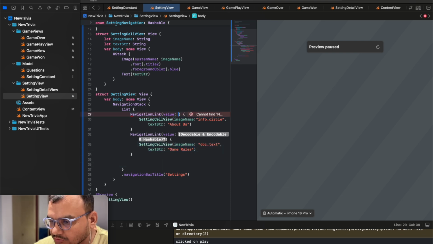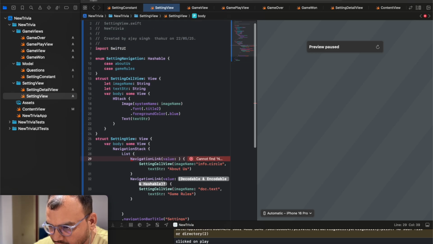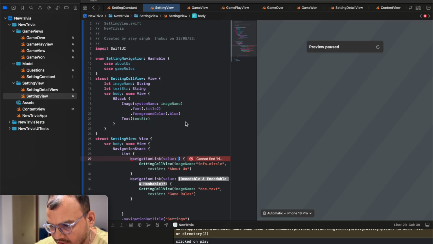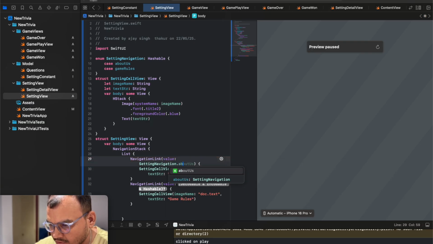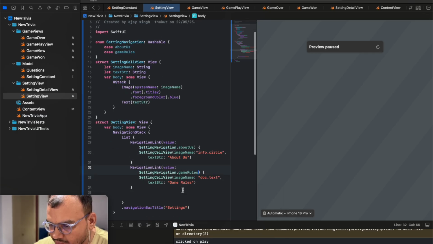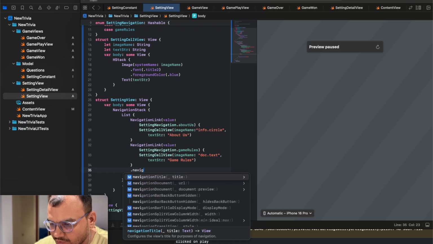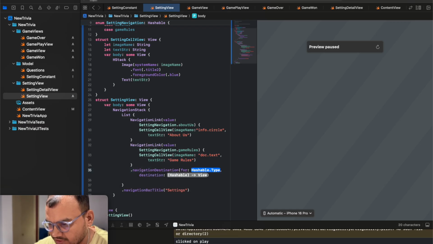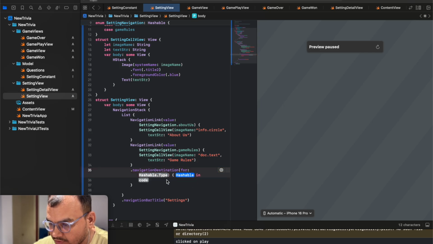Now, what value? We need to define what type of value we are using. So it's setting navigation dot about us and setting navigation dot game rules for this. Also, we need to have navigation destination.